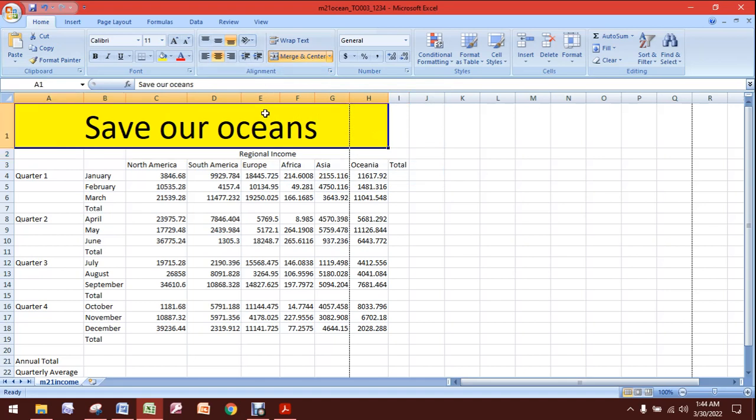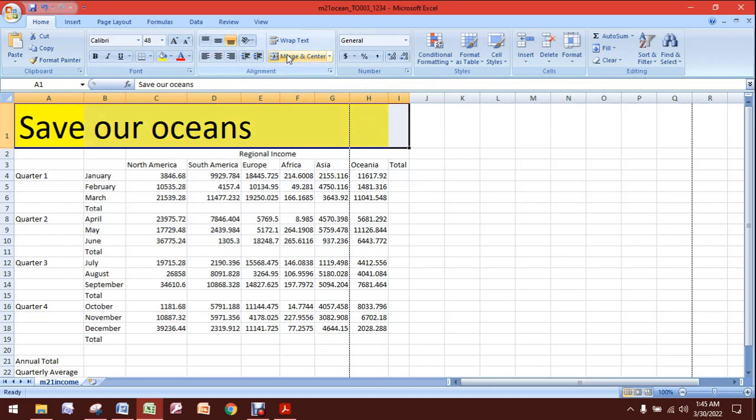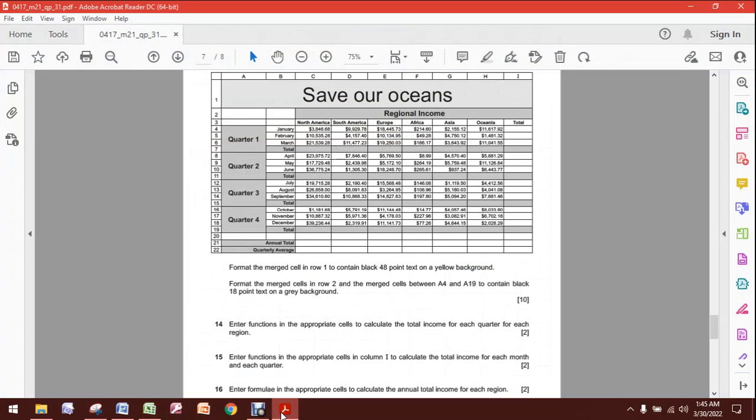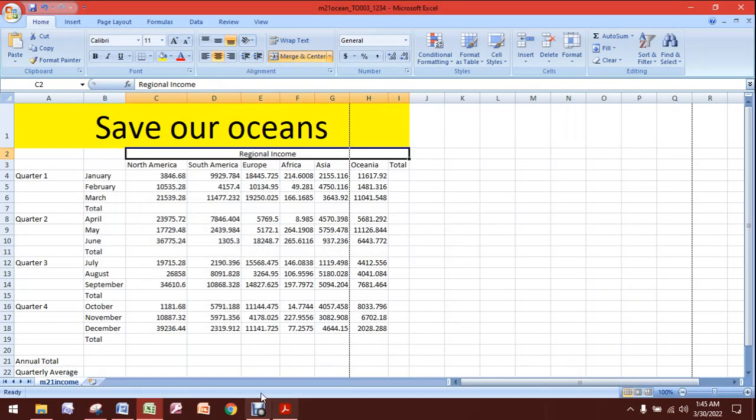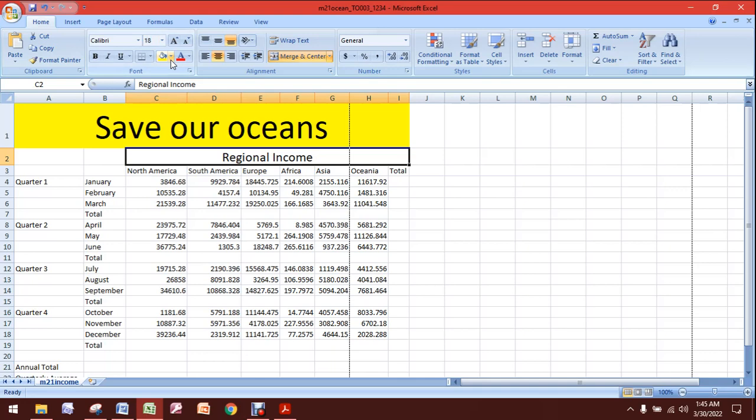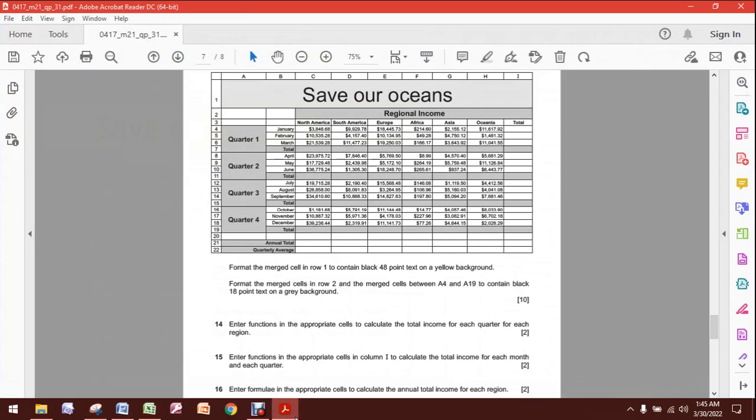Right, our one here did not get the I. Alright, and also contain black 18 point with a gray background. 18 with gray background. Alright, looks better.